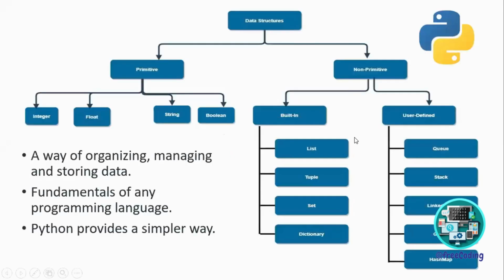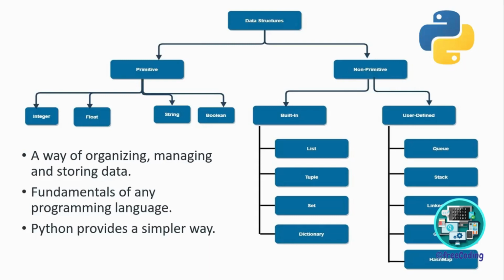And like I said in the previous video, data is the most important thing based on which your source code is going to be built, or based on which you're going to build your project. So such data has to be stored in a proper manner, should be structured properly, right? You have to store it, you have to structure it, you have to organize it, make sure it's manageable. You should also manage your data. And data structure is the way of structuring your data in a programming language. So like how important your data is, data structure is also that important. It is going to structure your data, right?